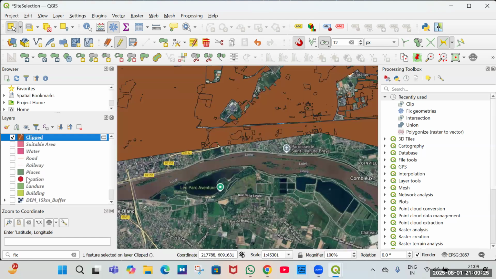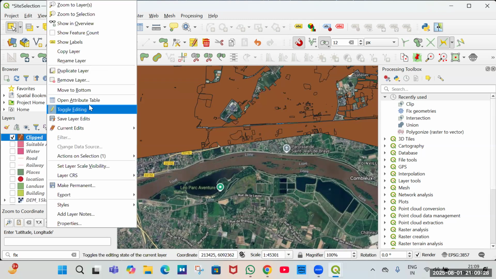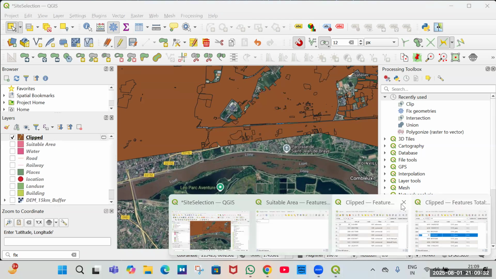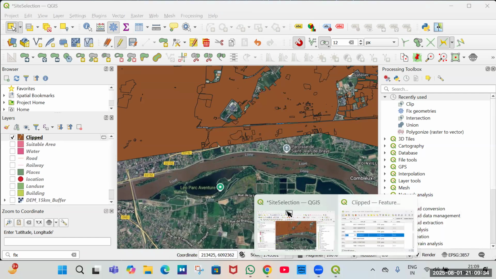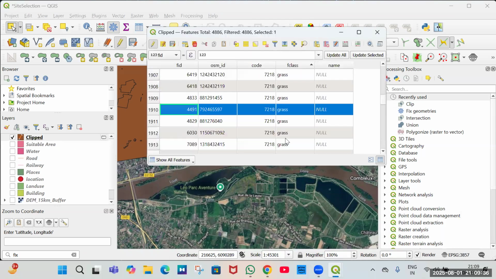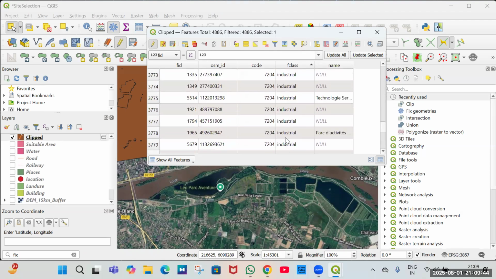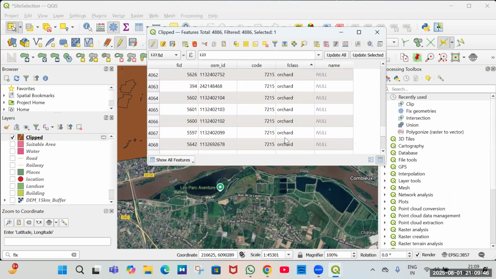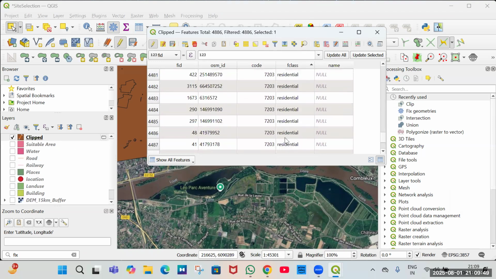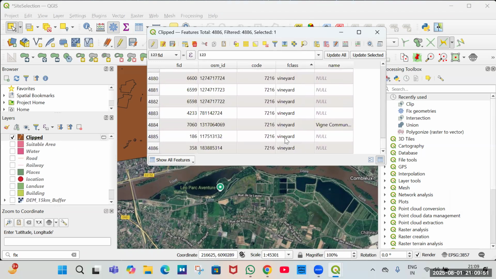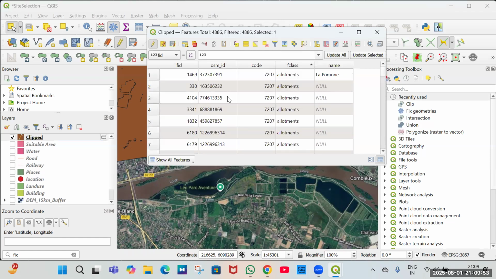Okay, this grass. No, we can't use it. Grass. Okay.